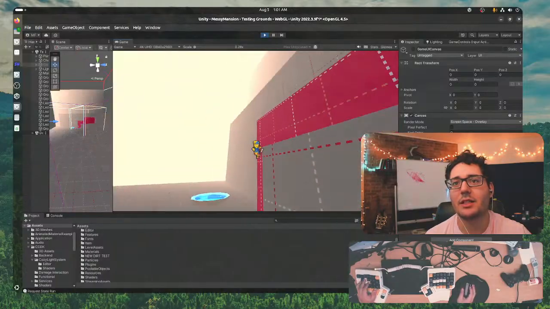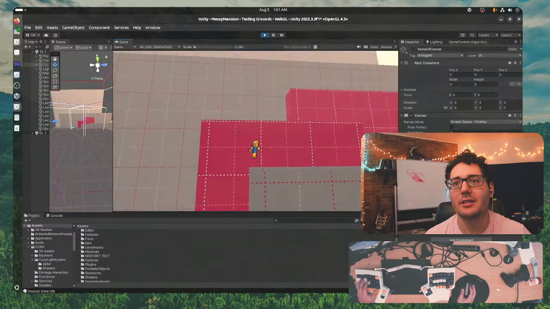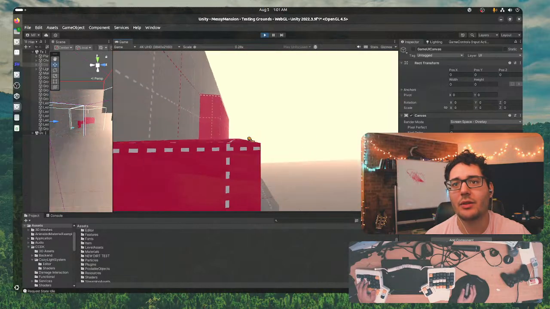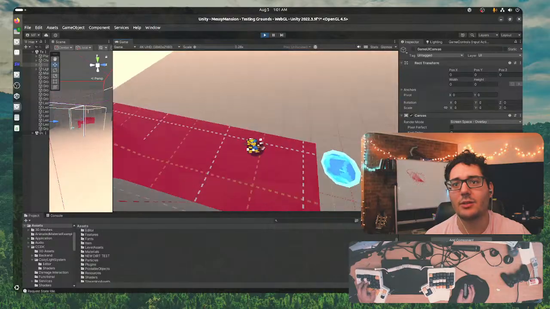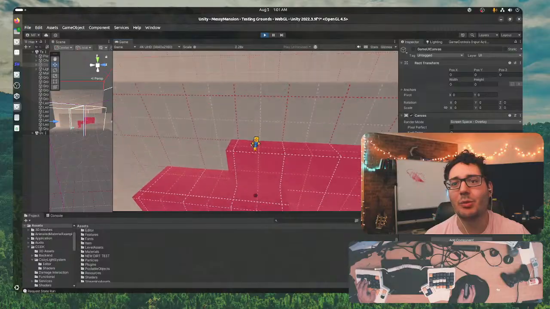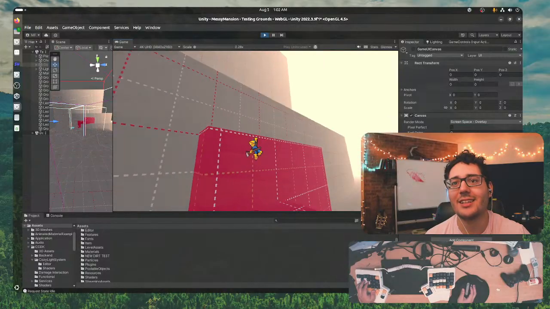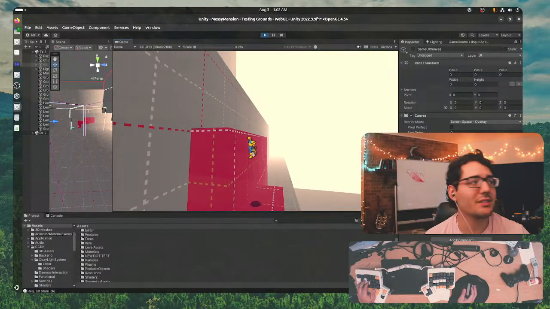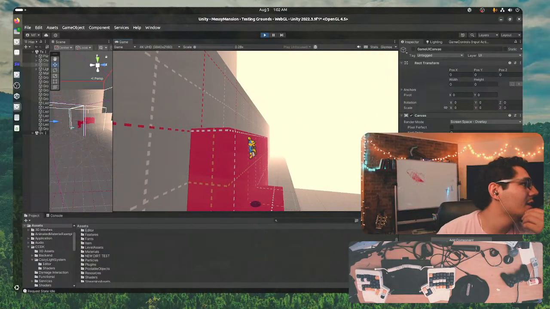Hey, this camera's jank. Yeah, this is the wall hanging stuff that I decided to replace the wall jumping with. Oh yeah, I really don't like this control. I understand why people were complaining about it. I can see it. Yeah, we're doing a bunch of animation. Get a feel for the vibe here.